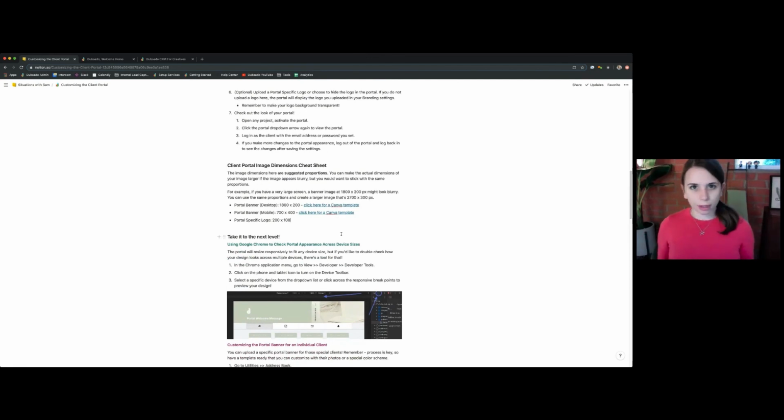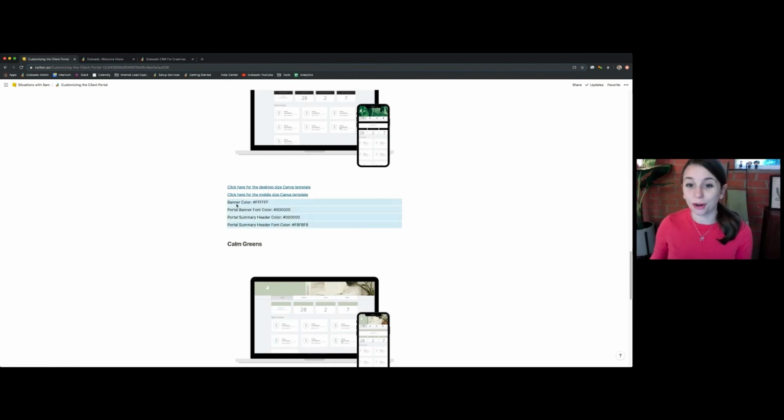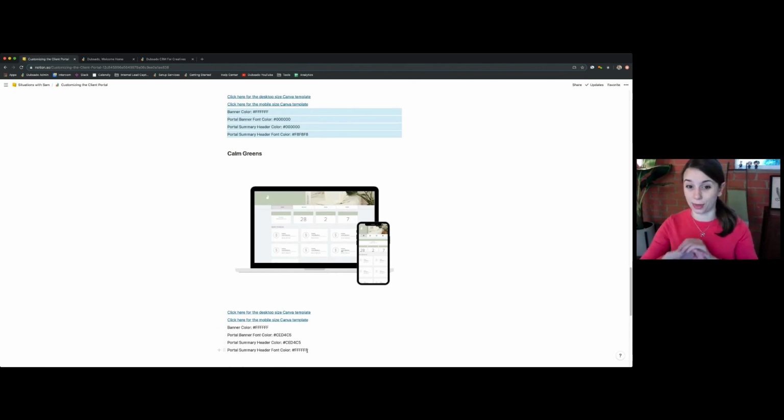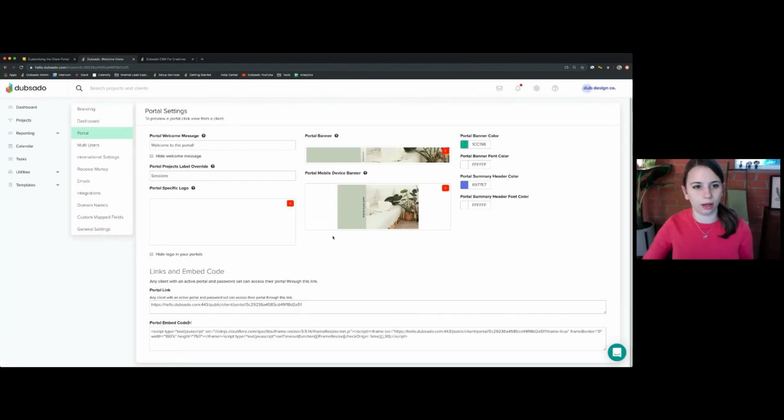All right, so that's pretty much it for customizing the client portal, creating your color scheme. And by the way, Becca really went all out here. She provided some color schemes to go with each of the banner designs as well. So if you're really stuck and you just want to get this out of the way, we have done it for you. You can absolutely just download that template and then use the color scheme right there. But again, that is pretty much it. Your welcome message, the project's label, the logo, banner, and then any of the colors down here that you want to customize.